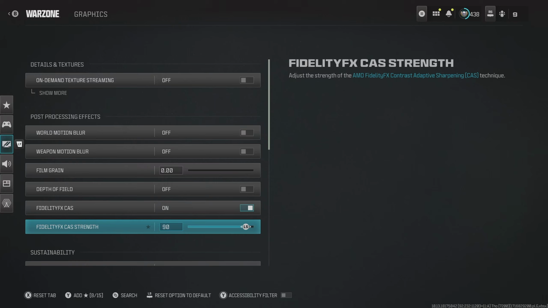Something else to note with this is that the higher you go, you are going to lose a few frames per second. Again, if you're on older generation consoles, you need to take that into account because you don't have a lot of frames to be playing with.